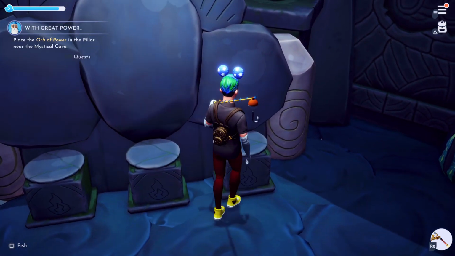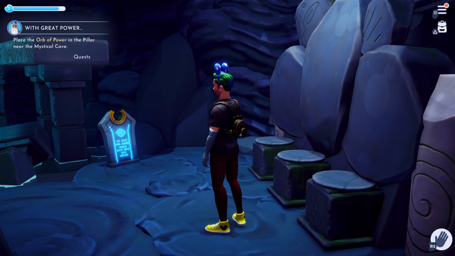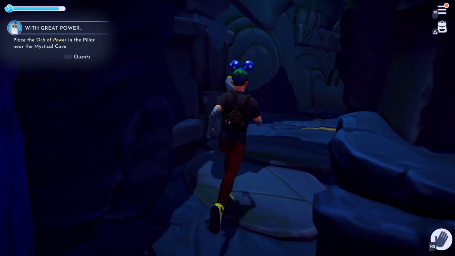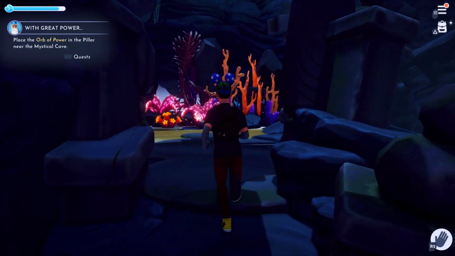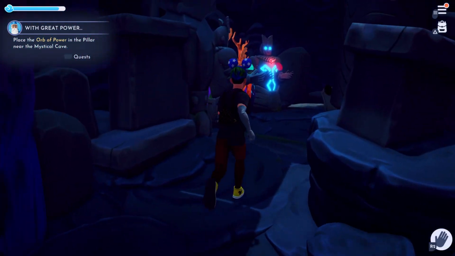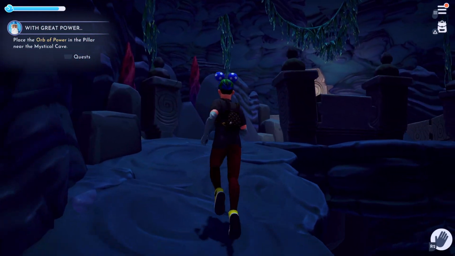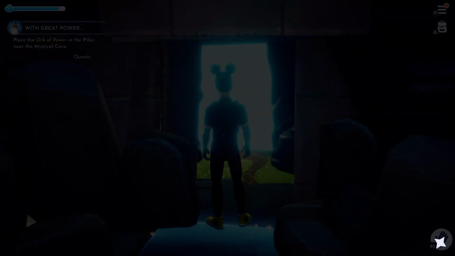Surely I put something on there. Place the orb of power in the pillar near the mystical cave. Okay, so that's back up here. Oh, good. We just done two pillars in this episode. I thought there would be more to this mysterious cave that I could do, and I could see and I could get. Obviously not.